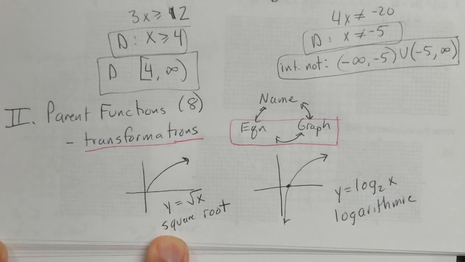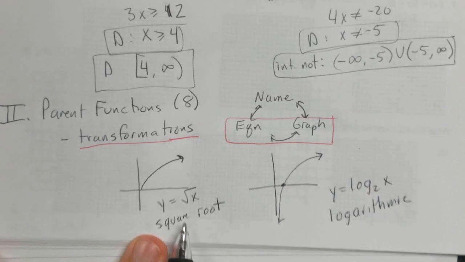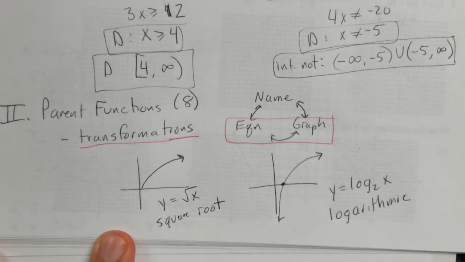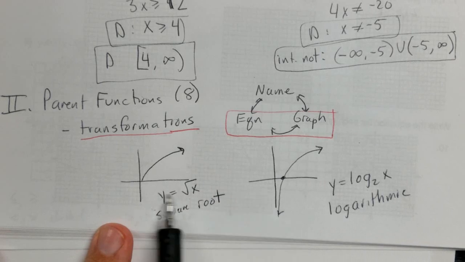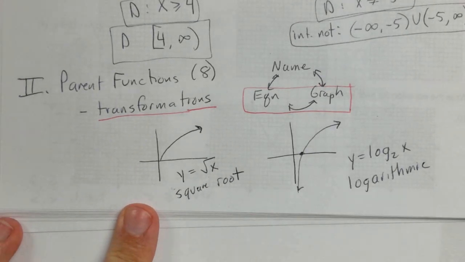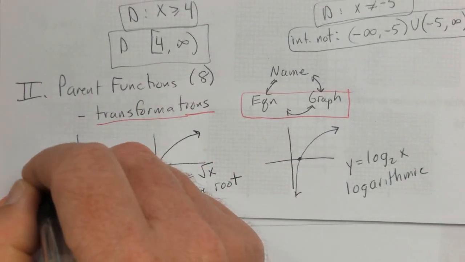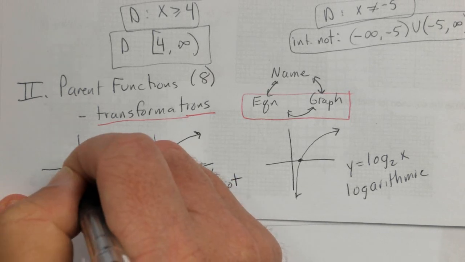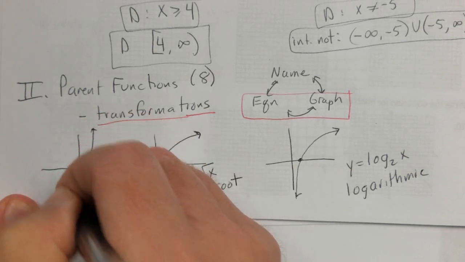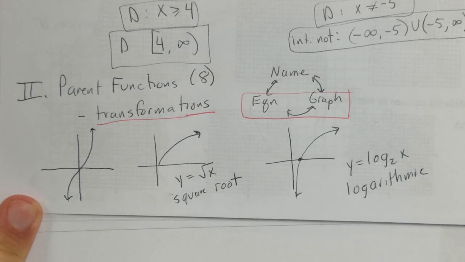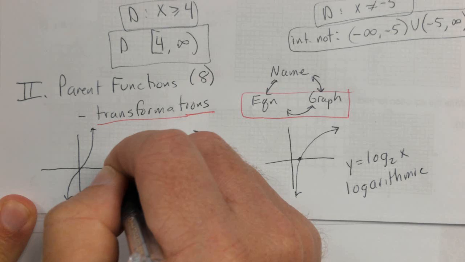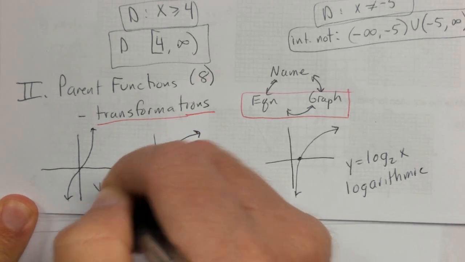And as usual, if you know the name, if you know the equation, it's easy to get the name, right? You just read the thing. That's a square root. That's a log. There were 6 others, but in my mind, those were the only two that were closest to each other, and I felt like people were getting confused. Oh, you know what? There was that one other one on the Kahoot that I felt like people messed up occasionally. What's that? Cubic. Y equals x cubed.